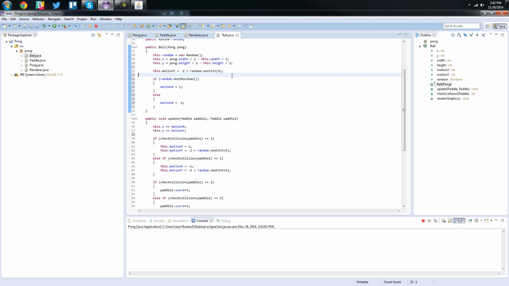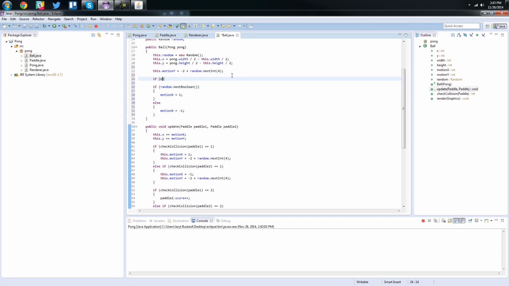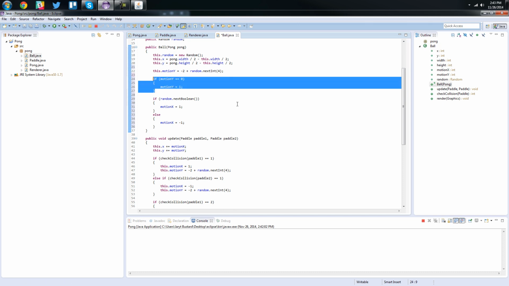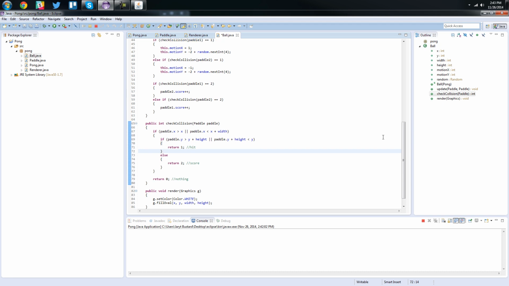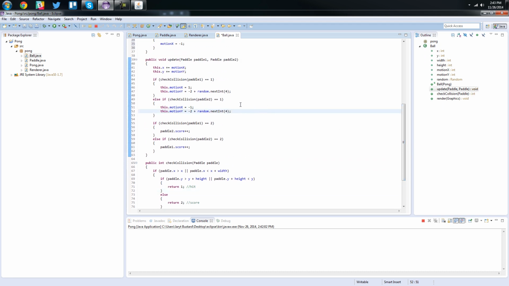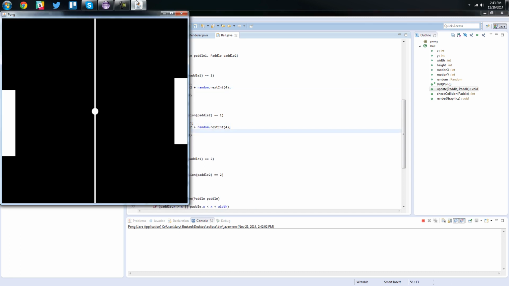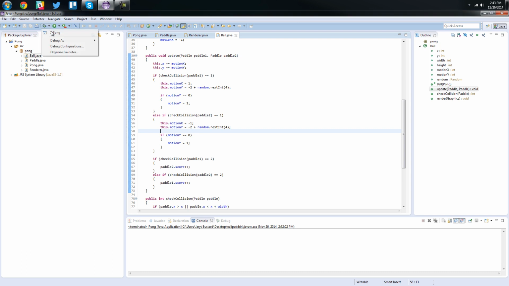And then here we need to do, if we can just add this, yeah, we might as well put it here. If motion y equals 0, motion y equals 1. So if that's equal to 0, then set it to 1. And we'll throw that over here as well, just to provide the checks. We could throw that in the update method, but nah, no point.